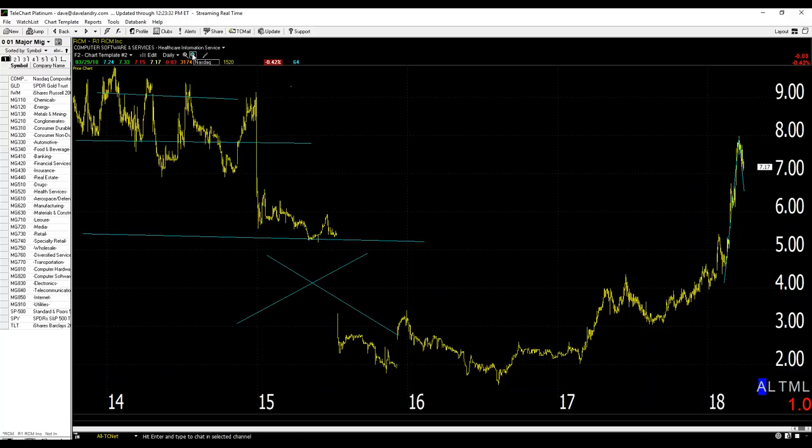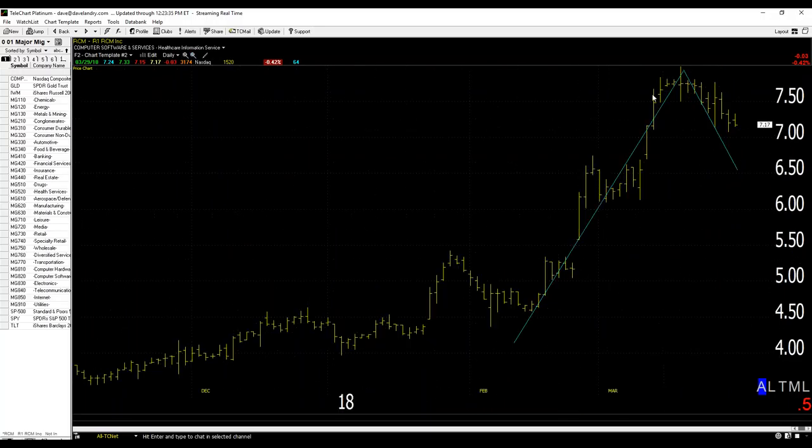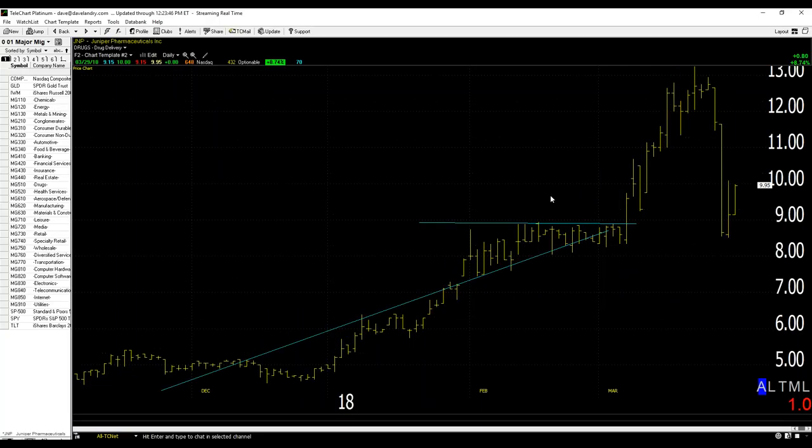RCM, RCM. Yeah, this looks fantastic. Not incredibly thin, but a little bit thinner issue. Nice run higher. Could use a little bit more pullback. Okay, that's a decent looking stock. But it does have some bad memories going way back. That's way back to 14. Maybe in a little bit more pullback, but I would frame it within two things. One, the overall market's not doing great. Tell me if you heard that before. And two, it has a little bit of overhead supply or bad memories, whatever you want to call it.